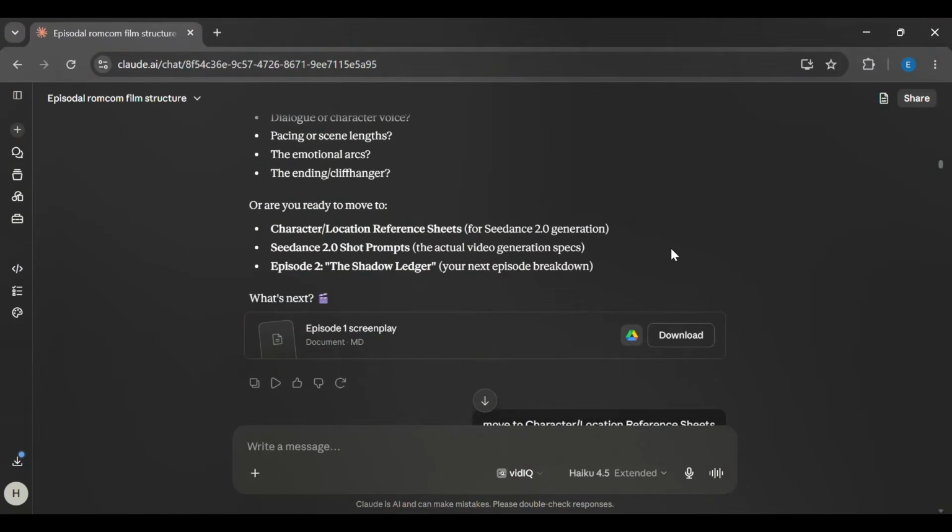So after my story structure, I converted the story to screenplay. And here now I'm moving straight to the critical things which you need in your AI film. Now you need 3 things. You need the character sheet, you need the location sheet, and you also need prompts. So these are the basic 3 things you need. Let me reiterate again: you need the character reference sheet, you need the location reference sheet, you need the props, then you need the video generation prompt, and we'll be getting all of these from Claude.